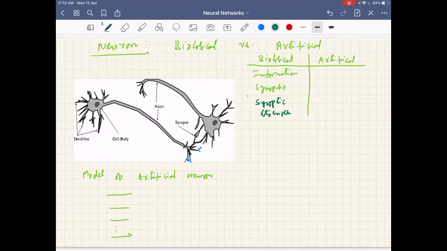So let us start the model of artificial neuron. What is all the input information? What should we consider as information from synapses in the artificial neuron? What do we have as input to take a decision? Features. Yeah, feature values: x1, x2 up to xd. These feature values can be of a class 1 sample or a class 2 sample.